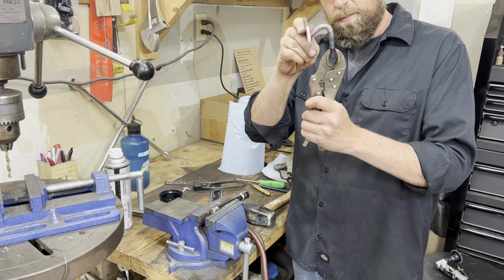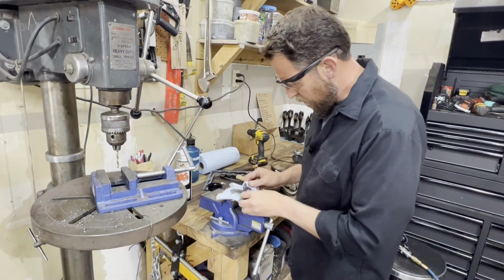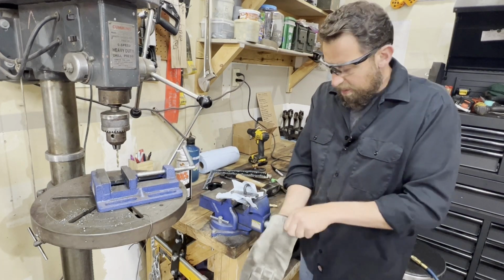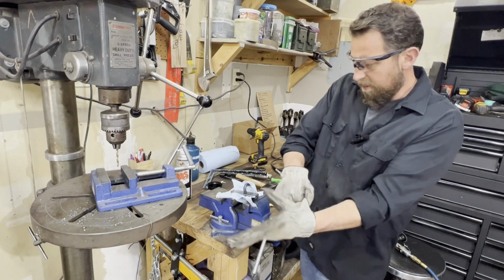Yeah, that's cool. Okay, so I drilled it out so it'll fit. Ooh, those are hot. Man, these new gloves I got are just coming in handy. Tell you what, it's great.